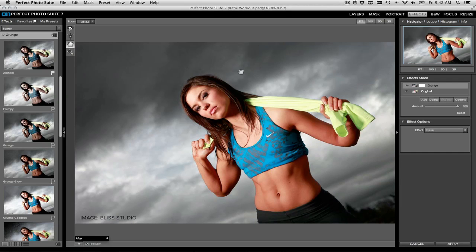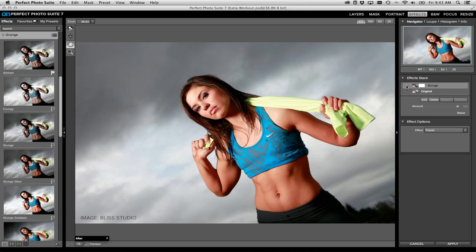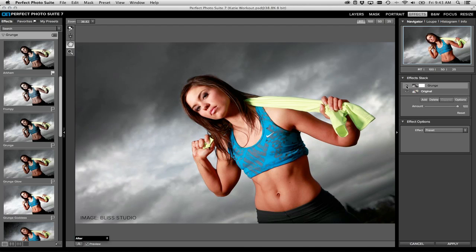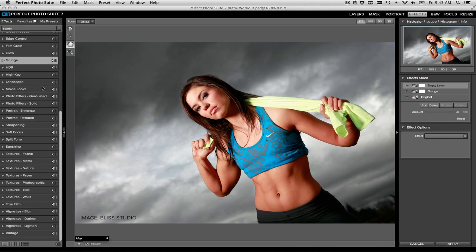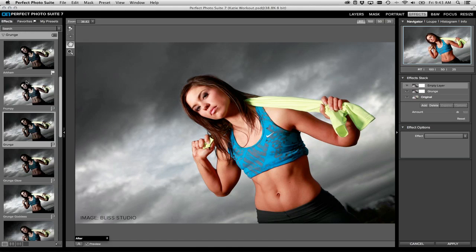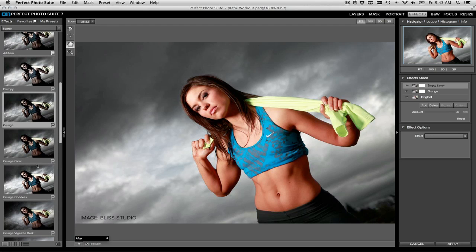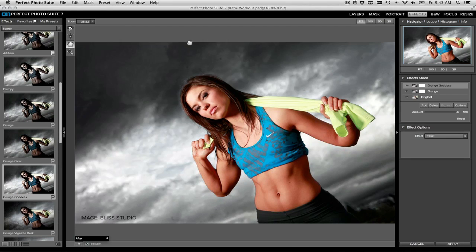There we go. Now you notice when I added that grunge filter, it had no effect on the foreground at all. Let me turn the preview on and off. I'm just going to turn the eyeball on the layer off. So there's before and after with that grungy looking sky. Let's say I want to make that even stronger. I'm just going to add another layer, and let's go back into our grunge category and pick something even darker and more fierce than that. Let's go to maybe Grunge Goddess 2. There we go. And you can see how I can stack those up and have it only affect the sky without affecting my foreground.